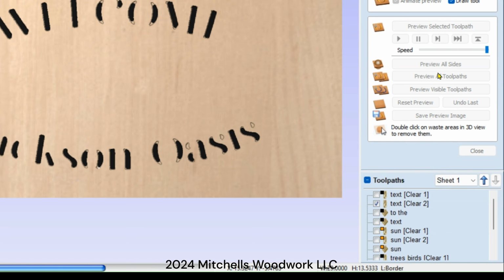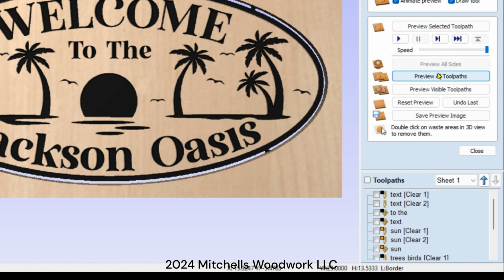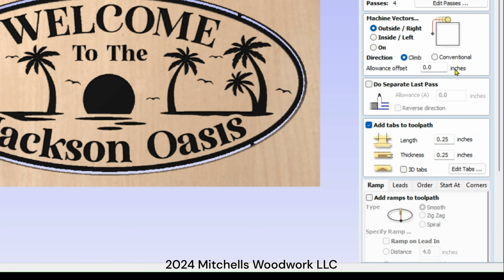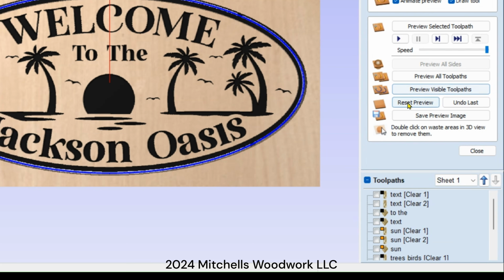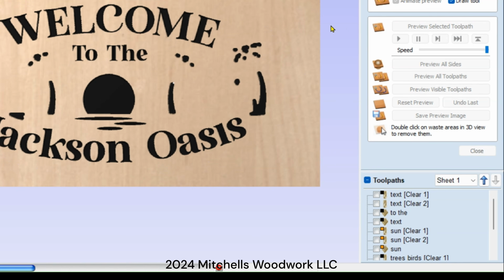reset, and then we're going to preview all one final time to make sure everything looks good. And it does. If you wanted to see what this preview would look like with only the oval piece, with this cutaway gone, you would have to go back into the cutout and uncheck the tool tabs, then recalculate, reset, and preview all toolpaths again, and this time there won't be any tabs.